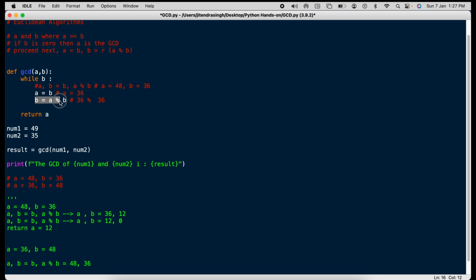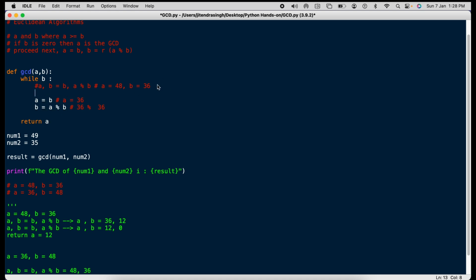If we first make b equal to a modulus b, what will happen? So b will be 48 modulus 36, right? So our result will be 12.